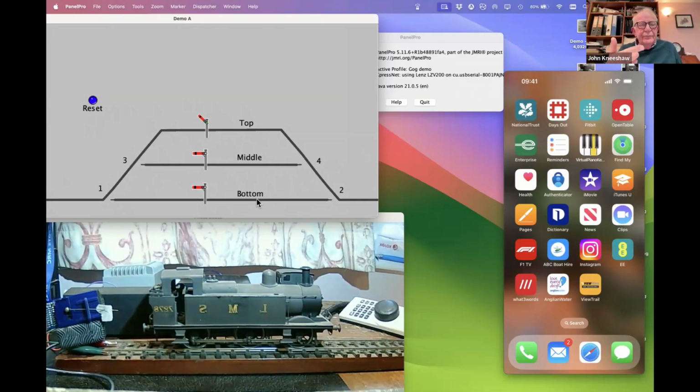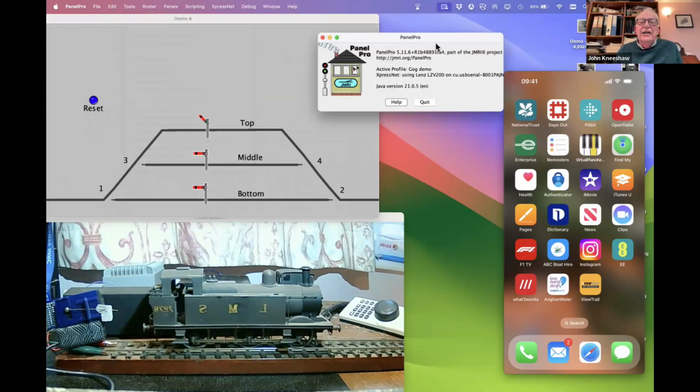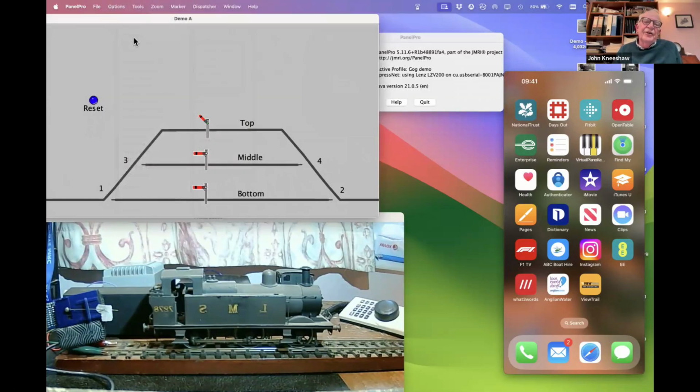So yes, if you look at what I was saying about windows, if the live window at the moment is this one, the menu is the menu for that window. So if I go to Tools on there, I get that menu, whereas if I click on my main PanelPro window and go to Tools, it's a different menu. But if you're using Windows, the menus will be along the top of the windows, as you are used to.